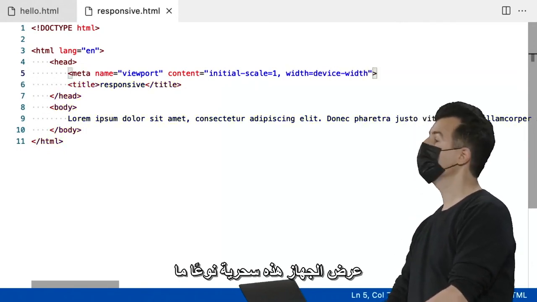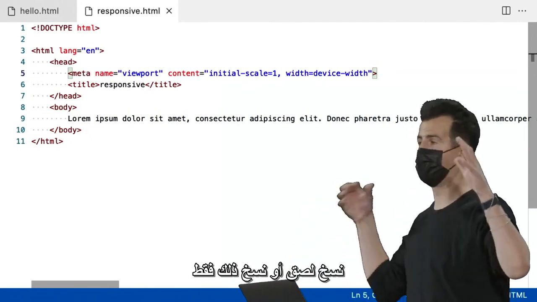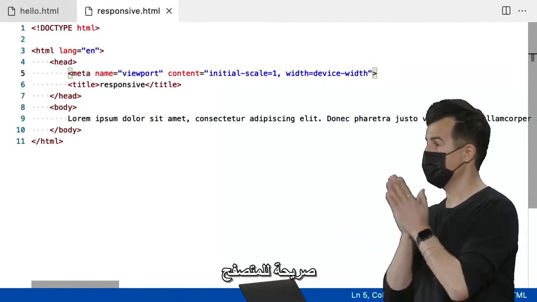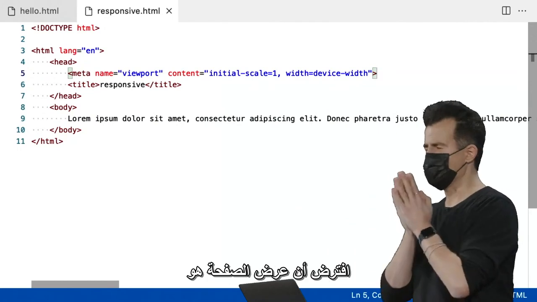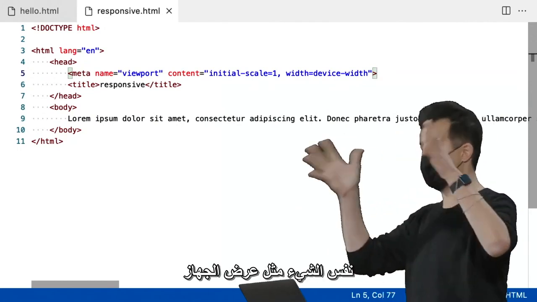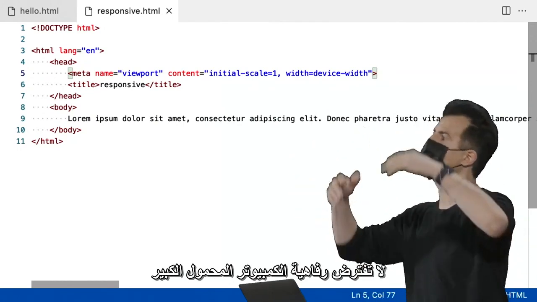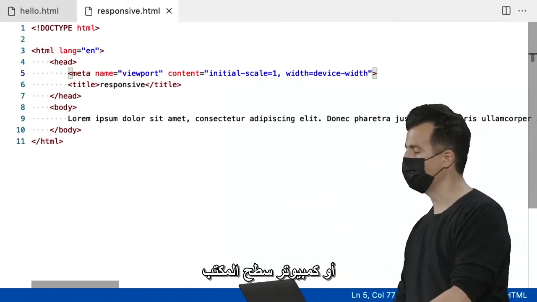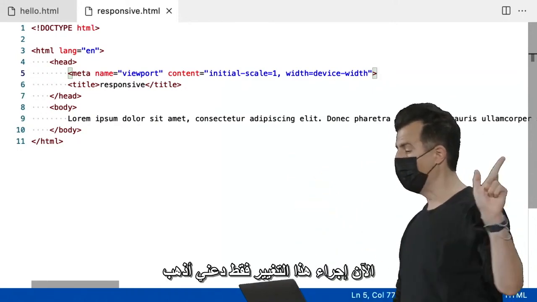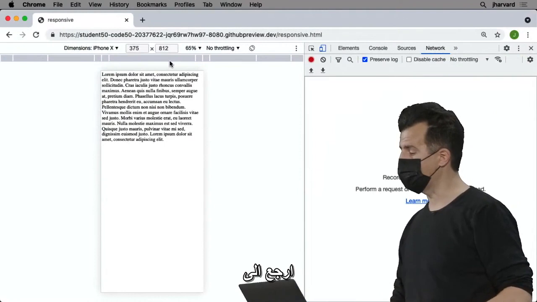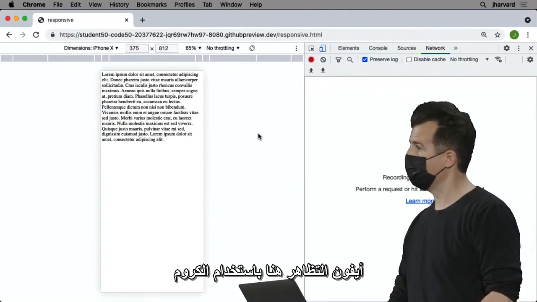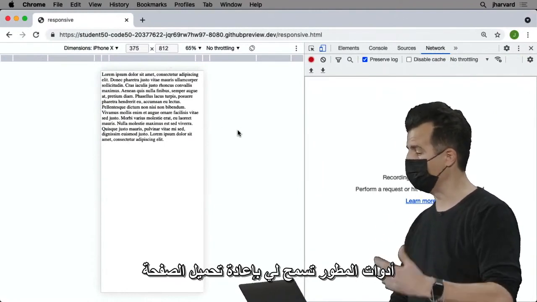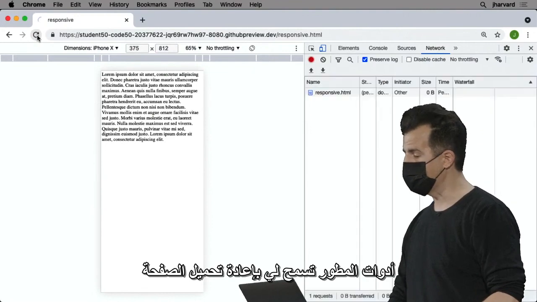These are sort of magical statements that you just have to know or copy paste or transcribe that just express to the browser, assume that the width of the page is the same thing as the width of the device. Don't assume the luxury of a big laptop or desktop computer. Now, making only that change, let me go back to my pretend iPhone here using Chrome's developer tools. Let me reload the page.